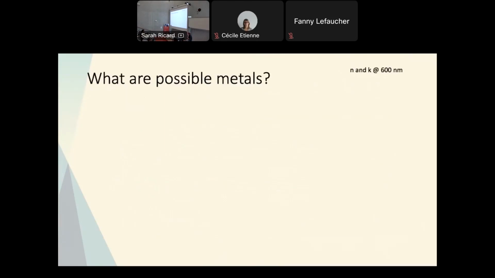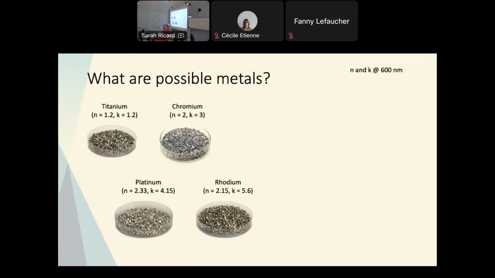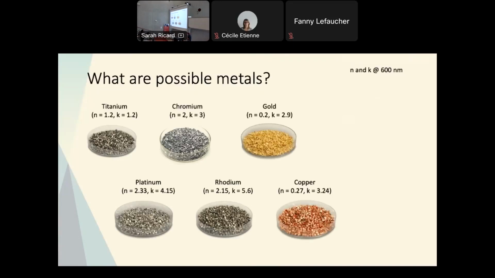So what are the possible materials that we can deposit in coatings? You have the low reflectance metals like titanium, chromium, platinum, rhodium. You can see that all of them, this is the refractive index at 600 nanometers, have N and K very similar. Then you have two special cases, gold and copper.